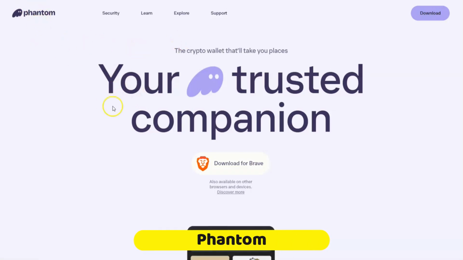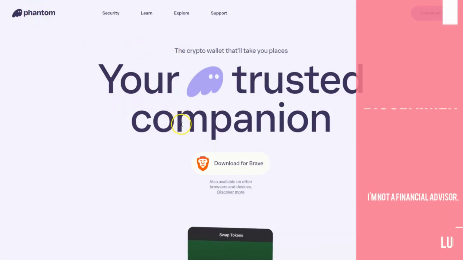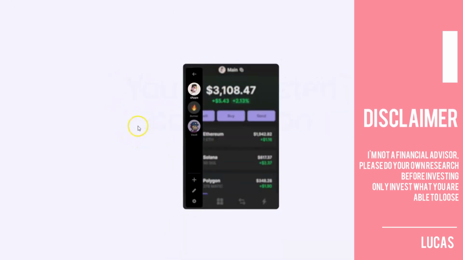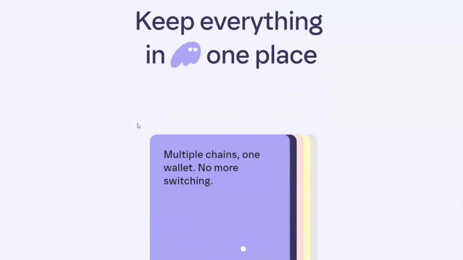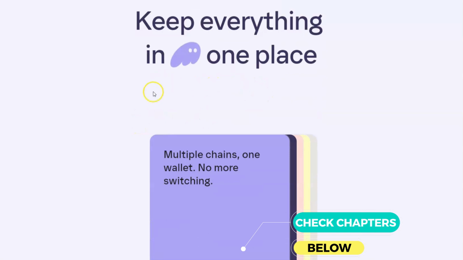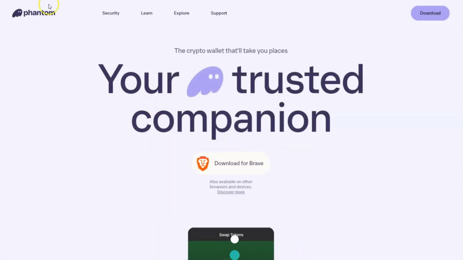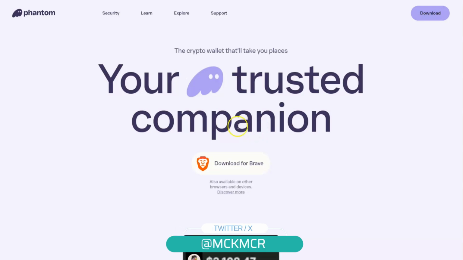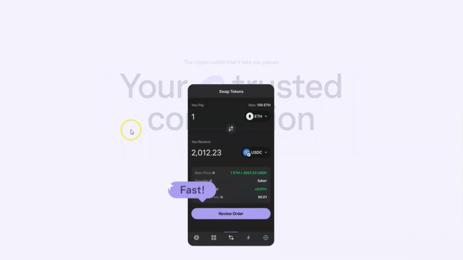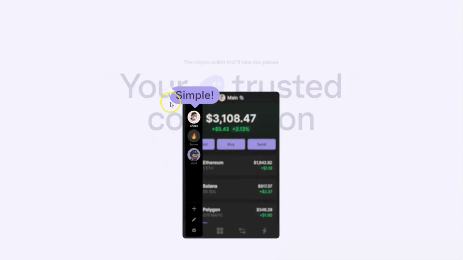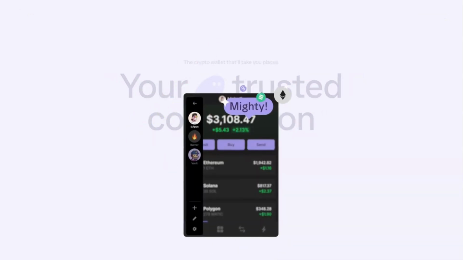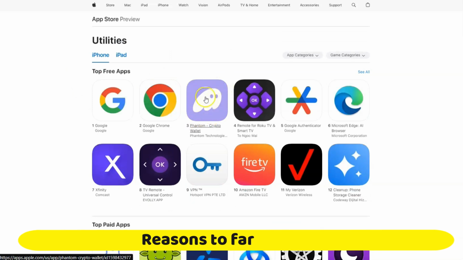I'm coming back to Phantom that I covered, well, 5 or 6 months ago. Please don't miss this. This is obviously one of the main wallets on Solana. If you're using Solana, you're probably using this one, maybe some other one, but I do recommend this one. Very simple, easy. And the airdrop is all but confirmed. This is obviously a huge project. This is #1 app on the App Store. It's #3 in utilities, only surpassed by something like Google Chrome, Google.